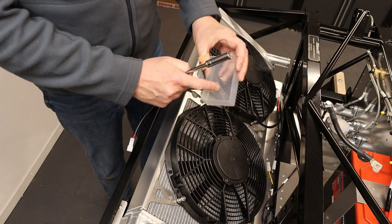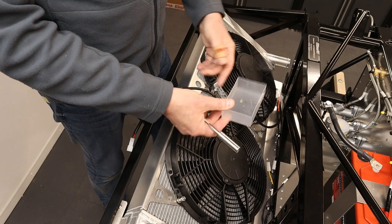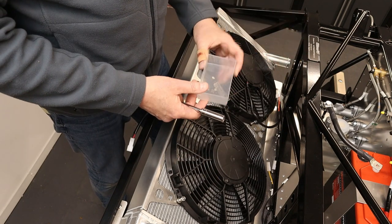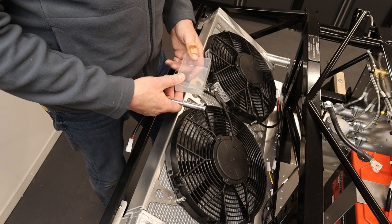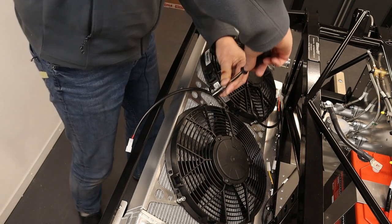There's probably a note here, you probably realize when you're looking at these videos, I use these little business card holders to hold the nuts and screws for each stage of the build. And what's nice about this is, if you've got any left in there, they're either a spare or you've forgotten something. But perfect count again, Ultima, thank you.